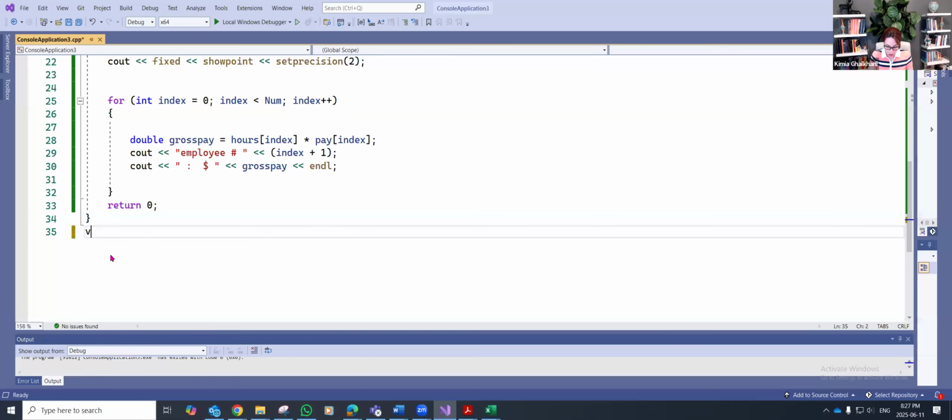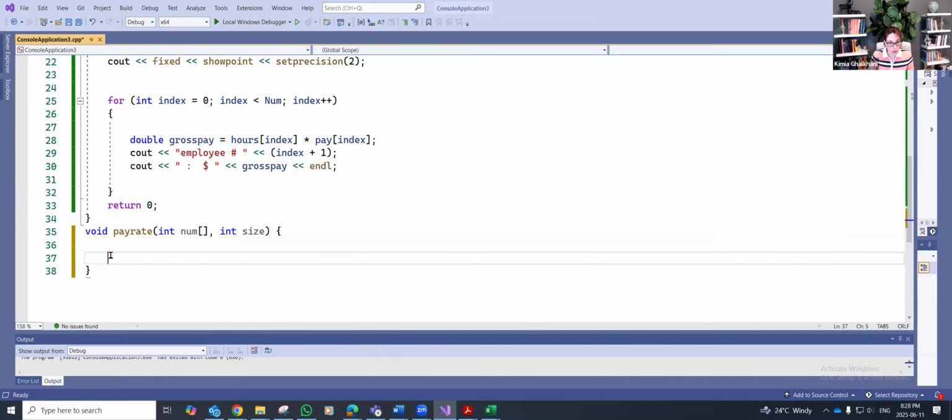So I'm going to say void pay rate, and I'm going to define some integer num, and this integer num is going to be one array, and another integer size, and this is going to be a regular variable.